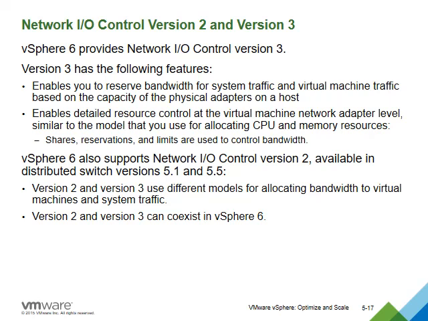From version 3, the user-defined resource pools, including all associations between them and existing distributed port groups, are removed. You can preserve certain allocation settings by transferring the shares from the user-defined network resource pools to shares for individual network adapters. So if you want to keep those before you upgrade to version 3, ensure that the upgrade does not greatly affect the bandwidth allocation that's configured for virtual machines that you configured in Network I/O Control version 2. Any existing association between ports and user-defined network resource pools, that's removed.